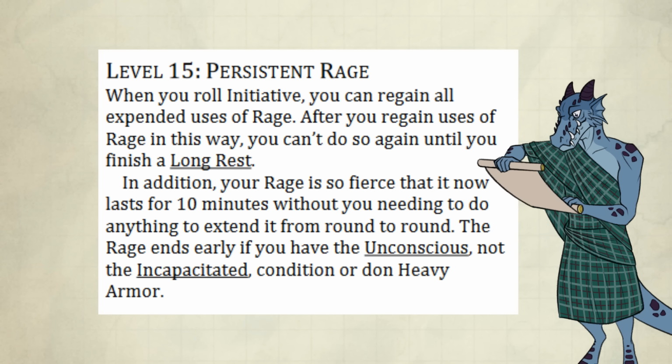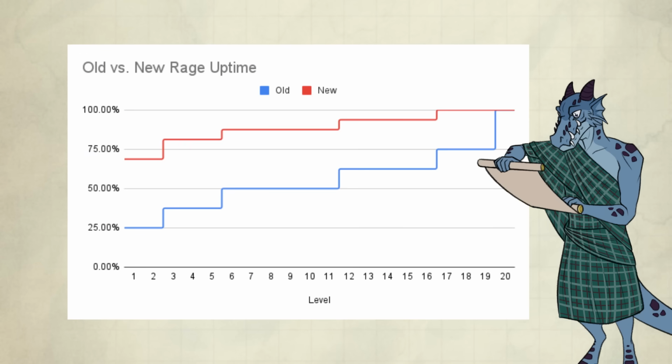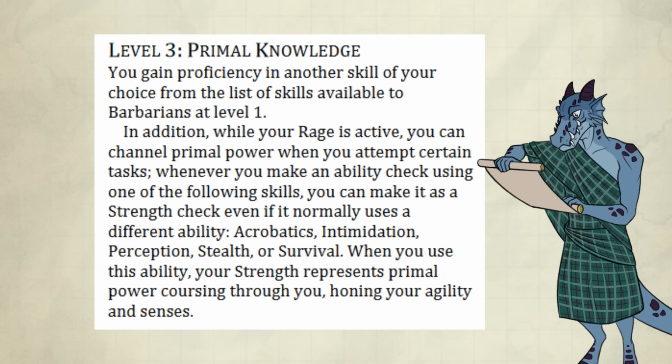Serious tone now. Continuing on, they changed persistent rage again. I am still of the opinion that they should just allow barbarians to have rage up all the time, even outside of combat. Like I've shown already, it's not far off in combat. And if the feature did do that, you could use it for primal knowledge, for example, which is very cool.